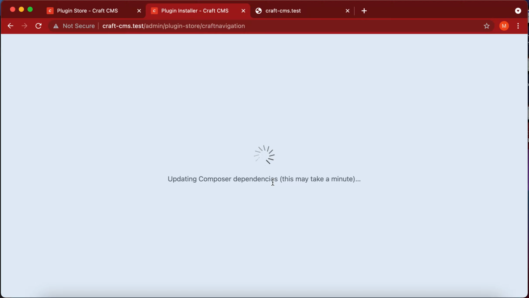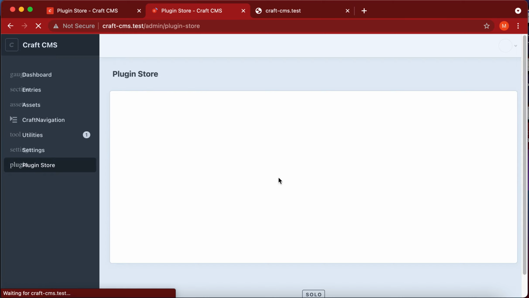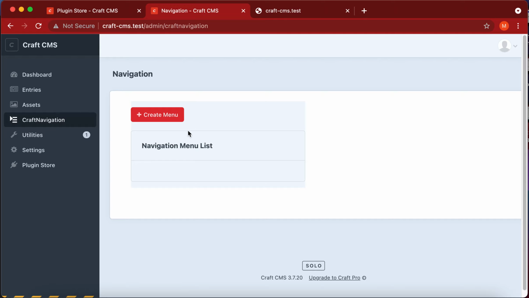To install the plugin, you can just click the install button like I did before, or you can use the command line and run composer require with the package name, then install it in the composer also. Okay, that means it's already installed here.